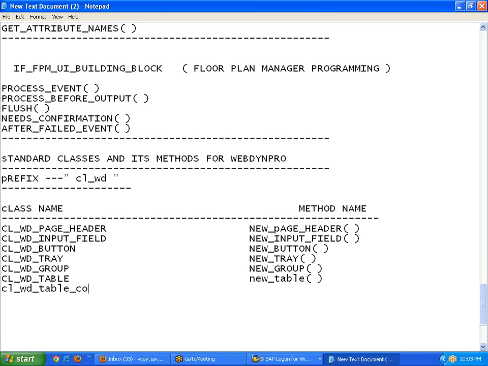CL_WD table column and new table column, it's a method. CL_WD link to URL, new link to URL.